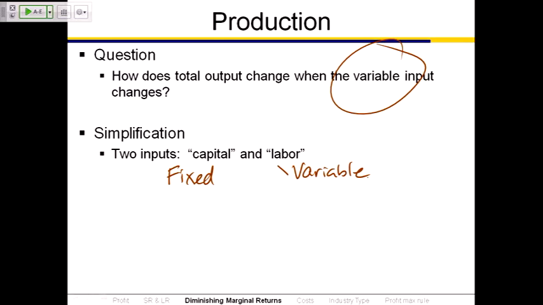There are other things that, independent of how much we produce in a day, we're going to have the same amount of. So we can't change them in a day. We can't go in tomorrow morning and change the amount of some of those inputs. The ones that are fixed, where we can't change the quantity of that thing in any given day, those we're going to call capital. And the ones that are variable, those we're going to call labor.